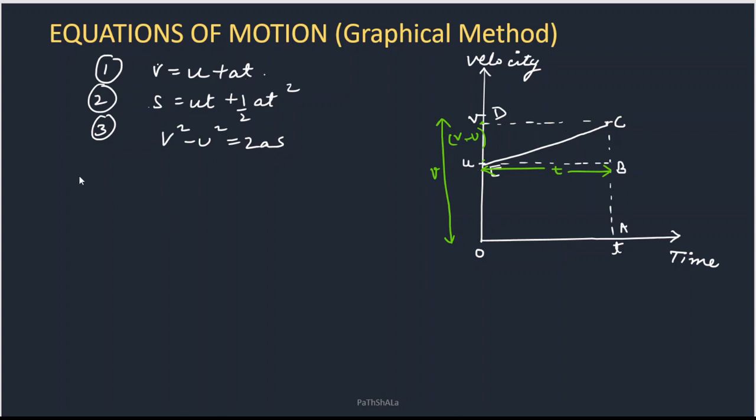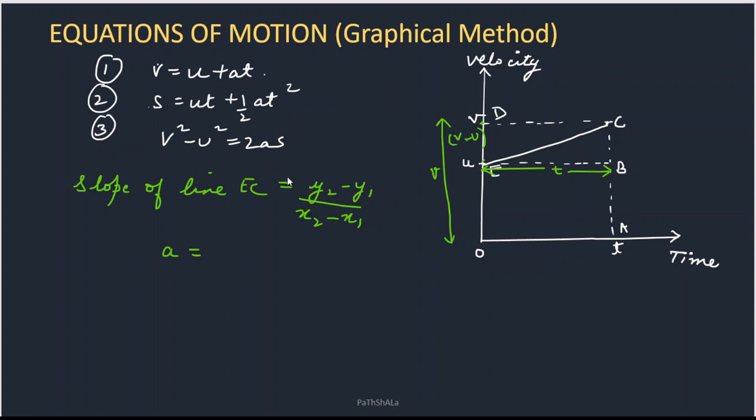For that, let us take the slope of line EC, because the object is traveling along this line. What is slope given as? Slope is given as y2 minus y1 over x2 minus x1, where x1, y1, x2, y2 are the coordinates of these points. What does the slope of a velocity time graph give? We all know that the slope of the line on a velocity time graph gives acceleration. So the slope of line EC is actually the acceleration, which is denoted by a.